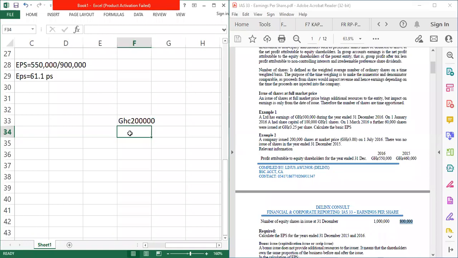You can't go there and issue new shares because you don't want to cause dilution in your ownership. You don't want new people to come that are not familiar with the operations of the company. If new people are coming, they might not have the same purpose that you people are having. So what you do is that, okay, we have enough reserves. Why can't we change some of our reserves to shares? So they will try to change part of their retained earnings and convert it to ordinary shares.